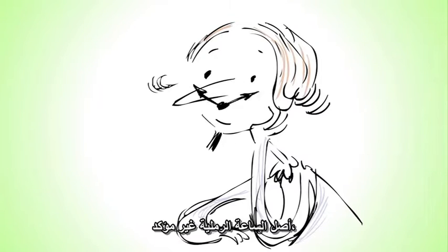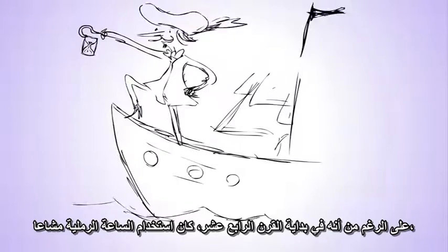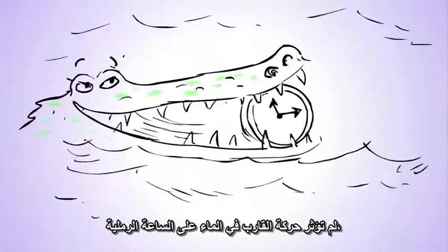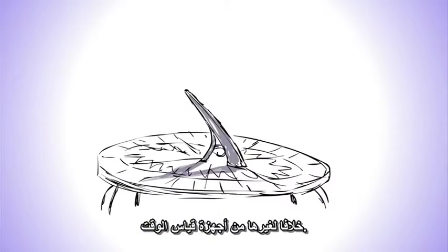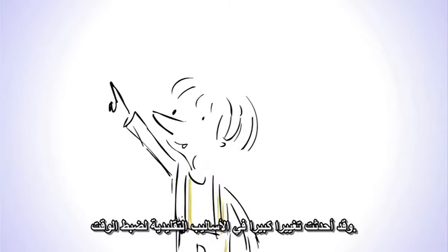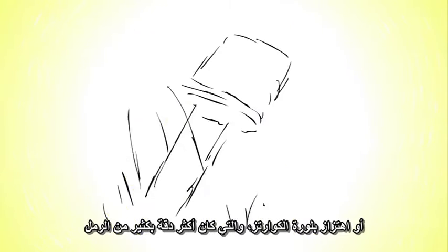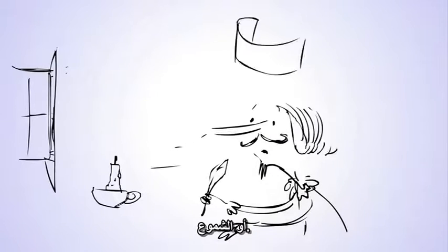The origin of the hourglass is uncertain, although beginning in the 14th century, the hourglass was used commonly, especially on board ships. The motion of the boat on the water did not affect the hourglass, unlike other time-measuring devices. The mechanical clock was invented in the 13th century, which sparked a big change in traditional timekeeping methods. This modern clock relied on the swing of a pendulum or the vibration of a quartz crystal, which was far more accurate than sand or candles.